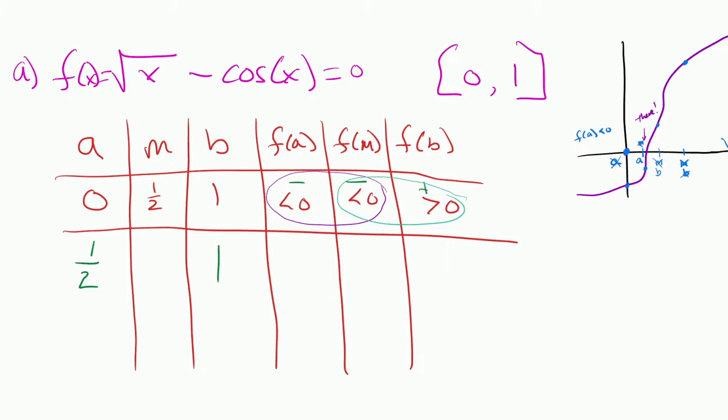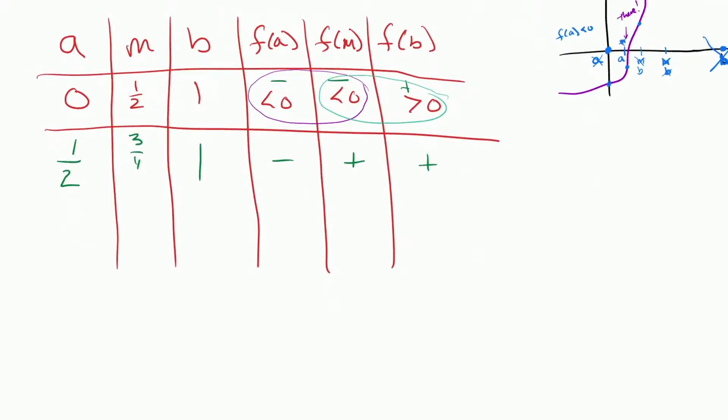All right, let's go ahead and bisect again, 3/4. We already know that this is negative and this is positive. So the only thing I have to figure out is 0.75. And I got positive. Let me just do one more step and then see if you have questions about the way this works. So 3/4 takes the place of 1.